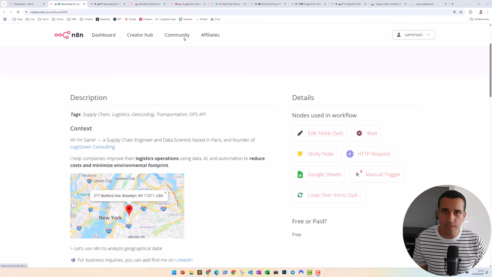If you are not familiar with the logistics industry, you can imagine that if you want to perform network design or transportation optimization, you need GPS coordinates to calculate distances, driving time, perform some barycentric study. But don't expect the customer to provide you the GPS coordinates. Most of the time, their data is incomplete, and if they can give you the addresses, it's already good. So in the best case, you will have an address, and you need to transform that into GPS coordinates. And that's what we call geocoding. And hopefully we have the Open Route Service API to do that.